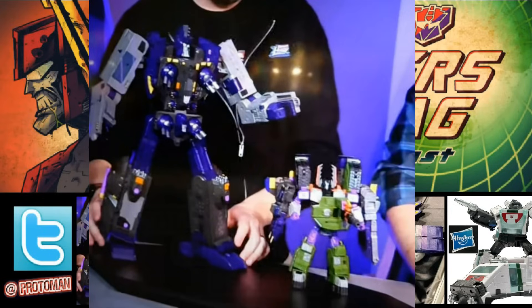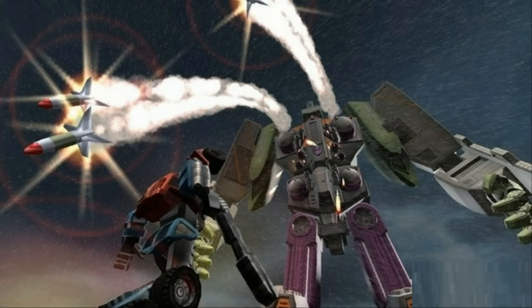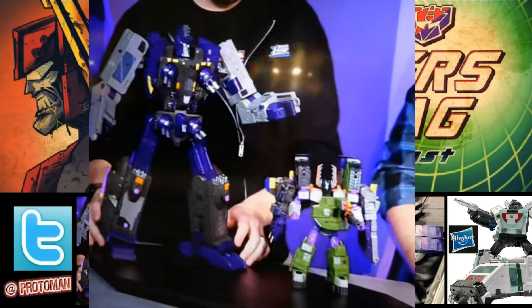They're going to include, as accessories, miniature versions of all his vehicle pieces to combine with your Armada Megatron from Legacy Evolution, the leader class. That's fantastic — we only see one here, but I'm going to assume the other two are going to exist in some shape or form to also attach to Megatron. That way you don't sacrifice one for the other. Tidal Wave has always been a character where scale is an issue — sometimes he's almost the same height as Jetfire, sometimes he's the size of entire buildings in a more Titan scale like in the video games. So they're giving us both.